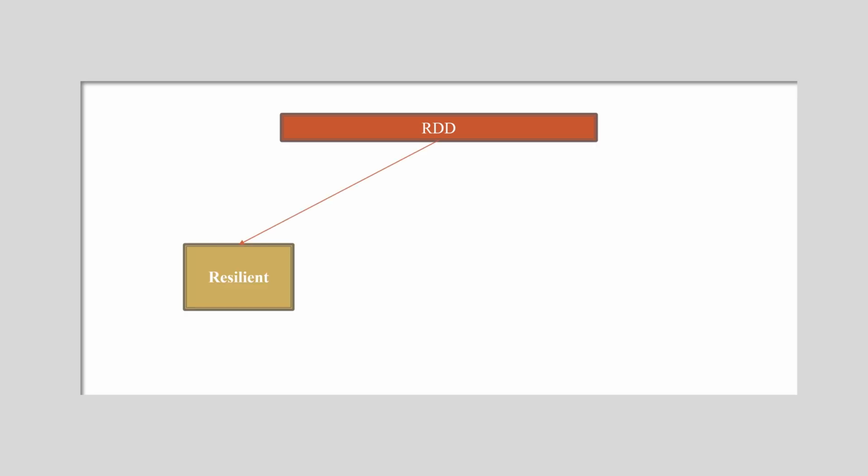So let's start. R in RDD stands for resilient. Resilient means that the system is fault tolerant. In the case of RDD, it means that even if part of your data or processing fails, such as a node going down in a cluster, Spark can recover and recompute the lost data. RDDs achieve this through lineage information, which tracks how the dataset was created and the transformations applied to it, allowing Spark to recreate it if needed. Example, if one of the machines processing your data crashes, Spark can automatically rebuild the lost part without any manual intervention.